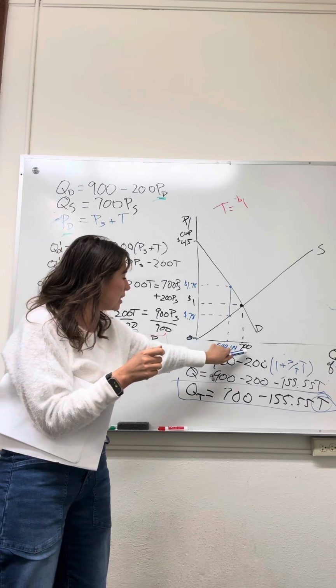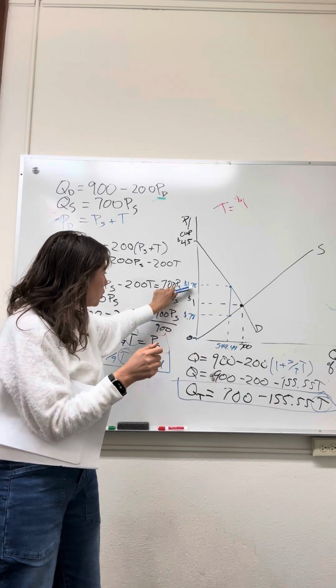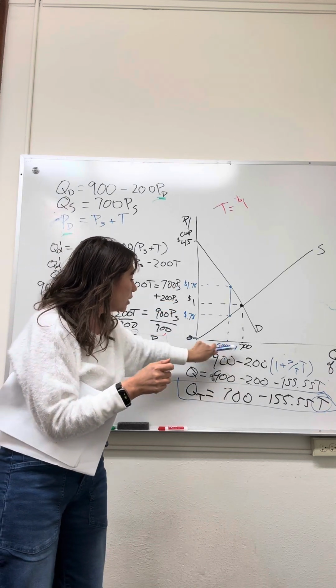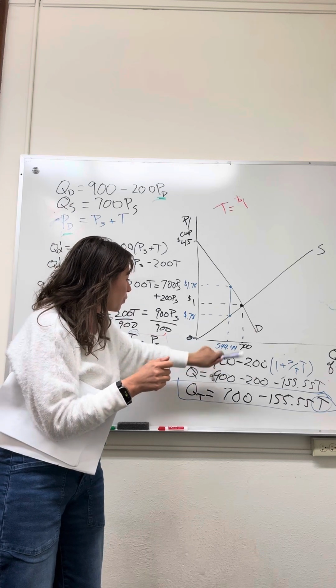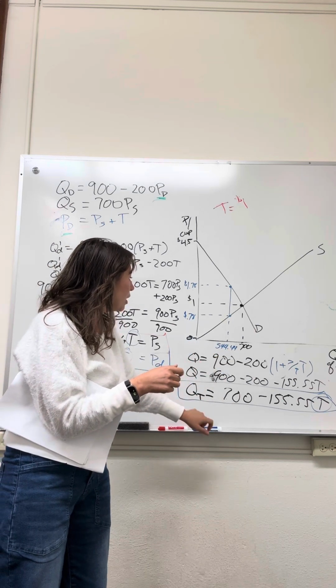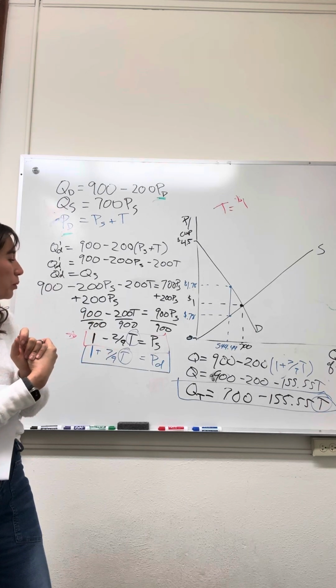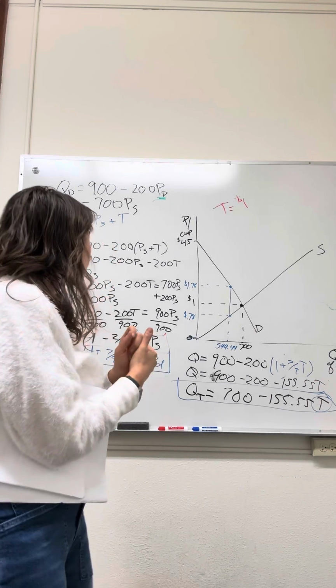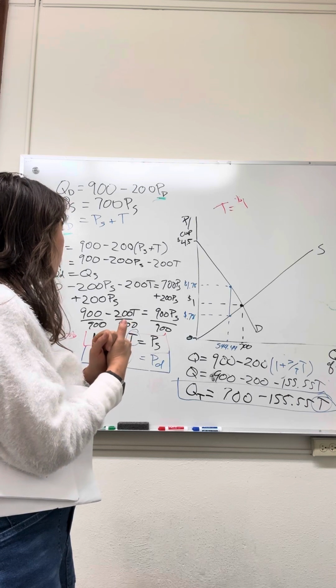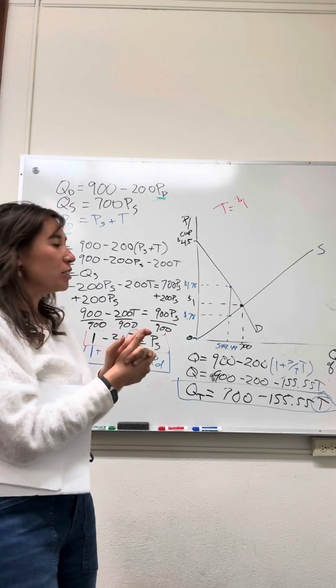And this is exactly what we predict. The difference between the two is $1. It's reduced the marketplace from the 700 units traded. And so for a lot of reasons, I believe that this is true. And this is a great tool for you to solve for taxes using the wedge equation.